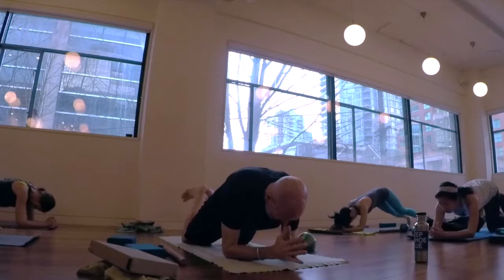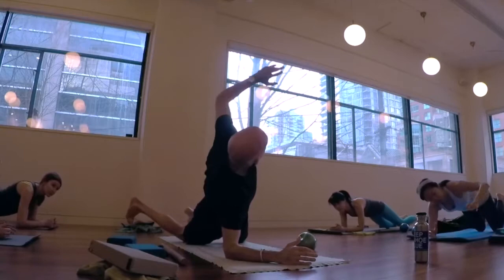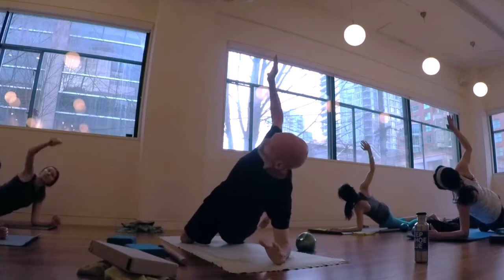Now from here, left arm lifts over towards the sky. Twist over towards the left. Have that left arm float down. Right arm lifts up towards the sky. Belly's full flat and we float back down. Left arm lifts open. Neck is long. We come back down. Right arm floats on up.